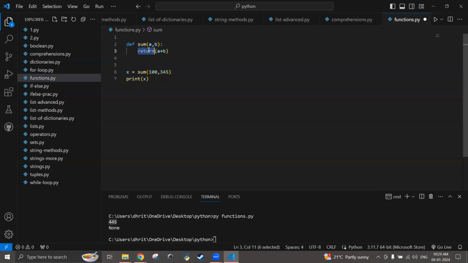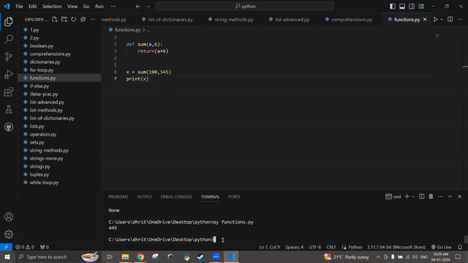It will return a value: 100 plus 345, which is 445. That returned value will be stored in x, so x will have 445. When I print x, I will get 445 in the output. Okay, this is how the return statement works.